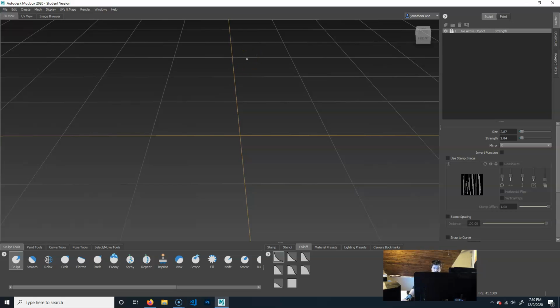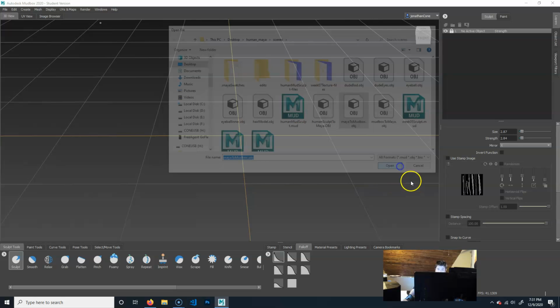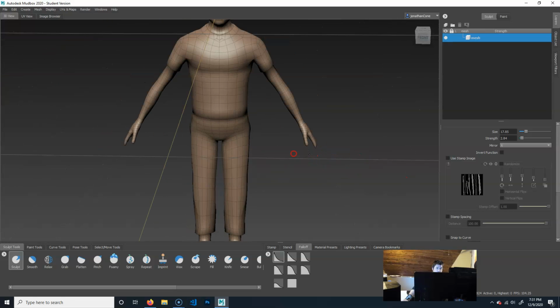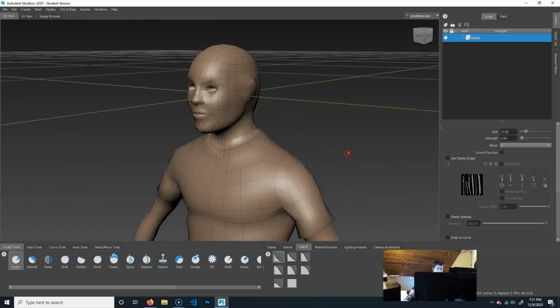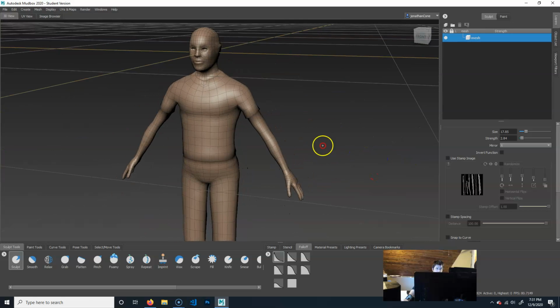Okay, so the first option, which is what we did in class, is that you could just do File, and then Open. Then you would export out of your Maya file a low res model, whatever it is. So, Maya to Mudbox. I have this over here, I open it up, and this was the model I made in Maya. It's not really that low, it's a medium res model that I had modeled in Maya.